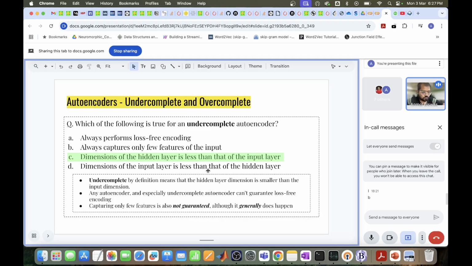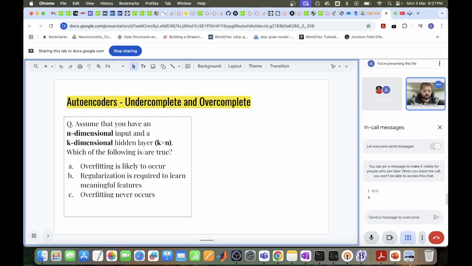So previously we were using 784 pixel values to denote the image. Now you are going to denote that with just 50 values, right? So it is more than 10x compression, in fact. So in that sense, that's what an undercomplete autoencoder is. Overcomplete autoencoder, obviously, is the exact opposite. It is when the hidden layer size is actually larger than the input size, right?